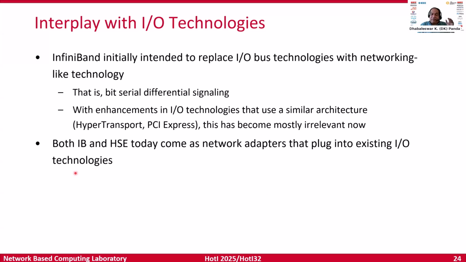Now, InfiniBand in the beginning introduced this bit serial differential signaling. What it means is that it actually tried to replace that I/O interface. Whatever PCI-X was there, it wanted to totally change it. But at that time the InfiniBand standard was coming from a purely networking background. They didn't have any control over servers. The servers were still being controlled by Intel at that time. AMD was just coming up, but the primary one was Intel.